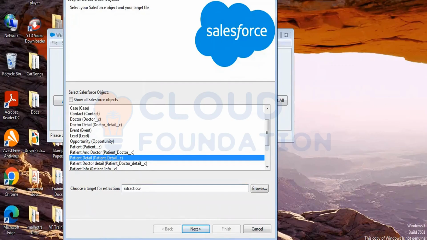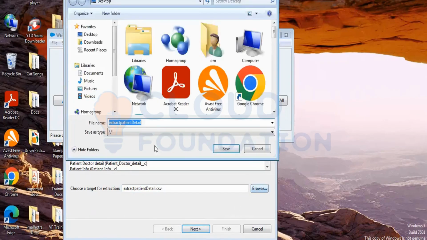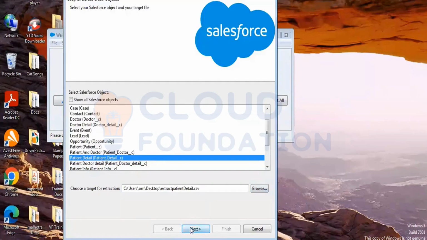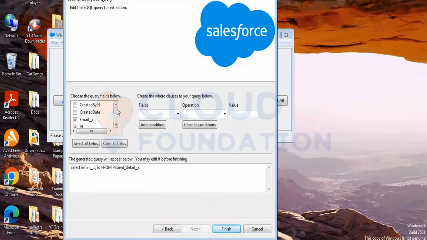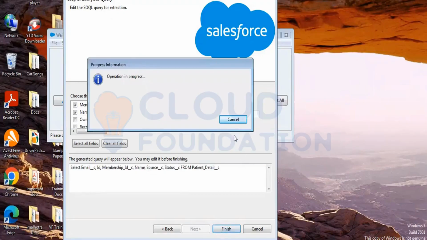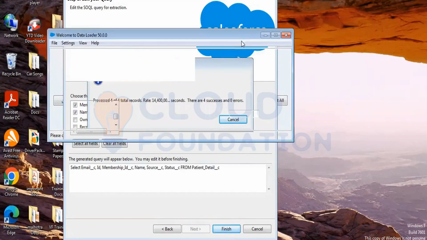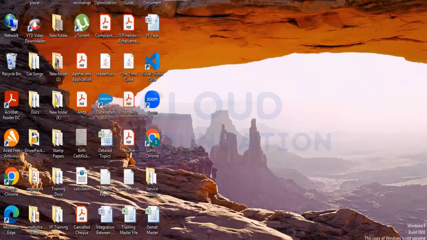Extract patient. Let me quickly take extract. We have 4 records in this file.